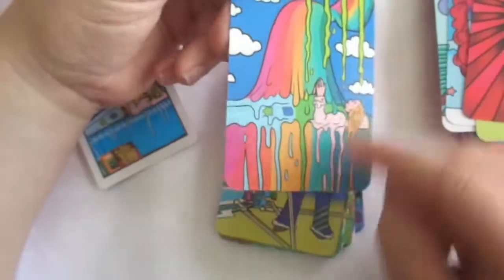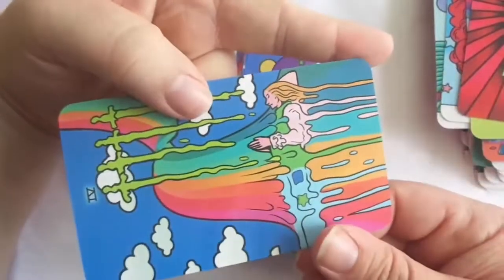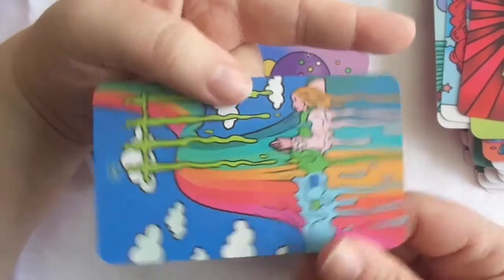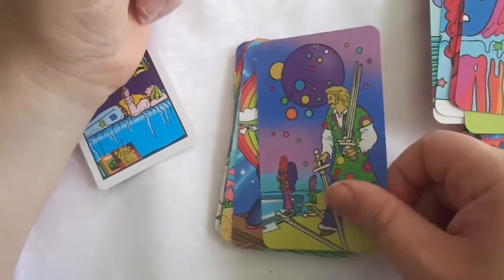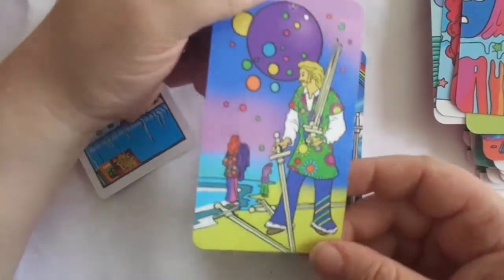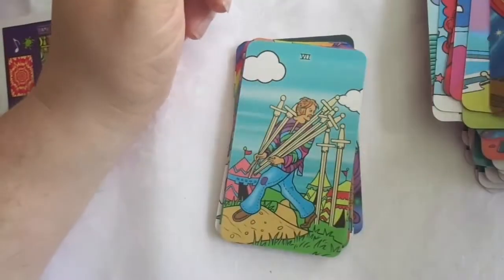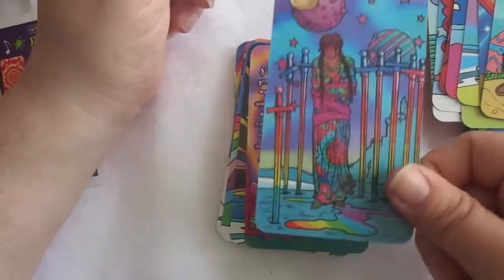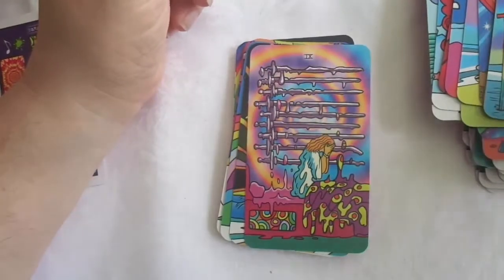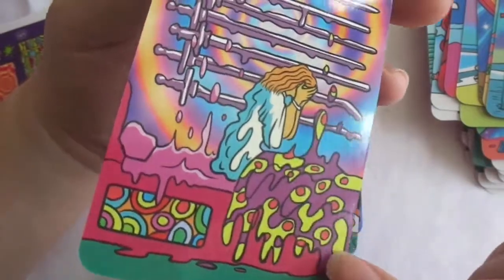So I think the melting idea will probably work for us as far as cards go. I mean, that looks good, I think. Unless I'm delusional, I don't know. Five of Swords. 6. 7. Melting again. That was us just trying to experiment with this, really.